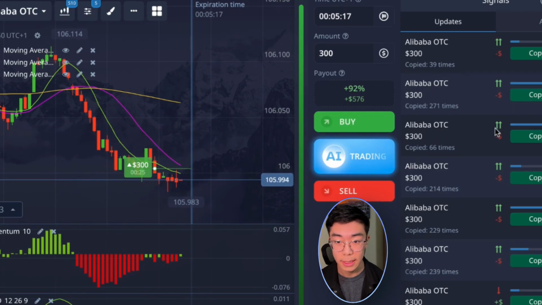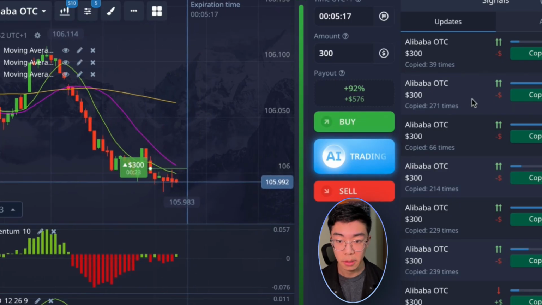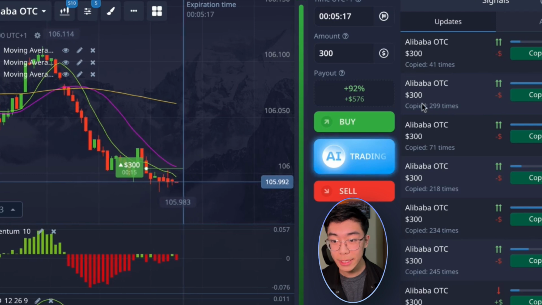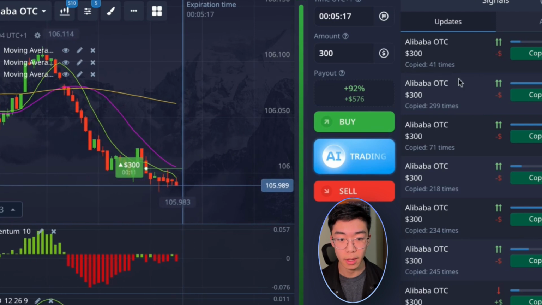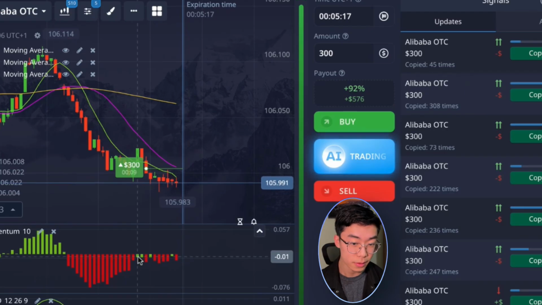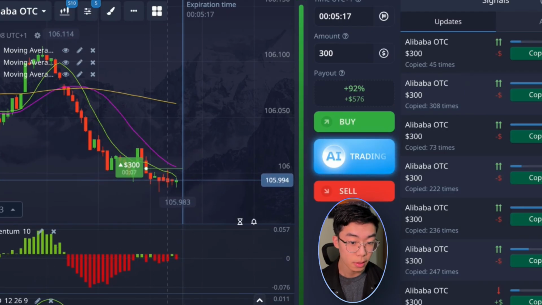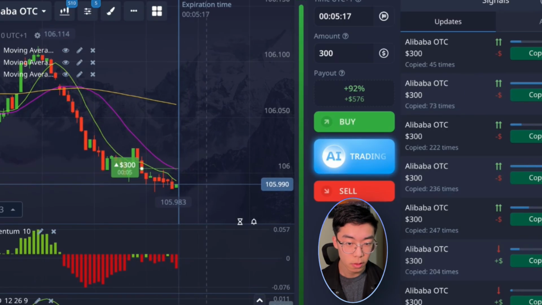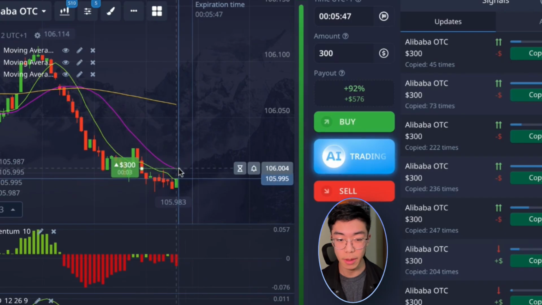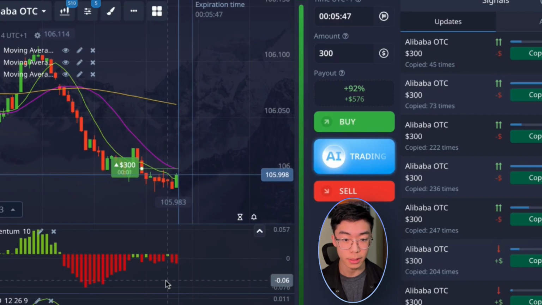That's what approximately 300 people have betted on. 300 people have copied this exact trade right here, that it'll go up within the next 15 seconds now. So let's see what happens. I'm very unsure what really is. The momentum is up and down. The MACD is up and down, right? So next 5 seconds, I'm very doubtful that it'll cross this line, but let's see what happens here.